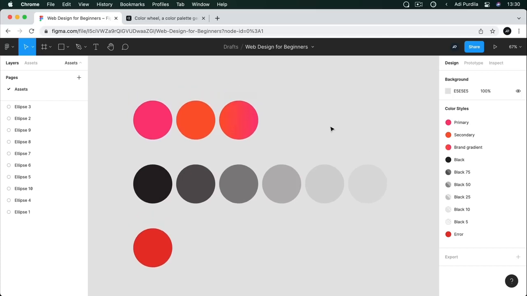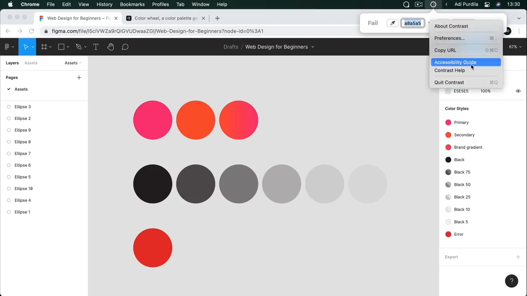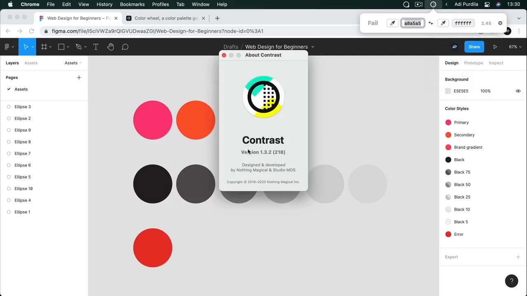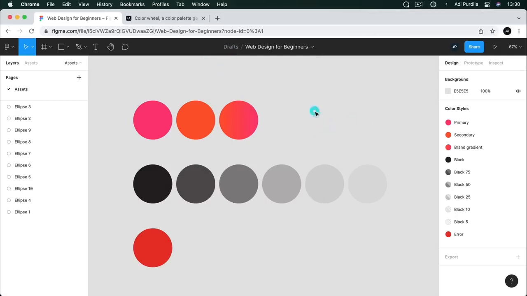And there are plenty of apps. If you're using Mac OS, then I highly recommend this app. It's called Contrast. Let me see if I have an about. There we go. This is a paid app, by the way, but there are a couple more. There are a few color pickers like Sip that have an integrated color contrast checker. There are online tools, and those are probably the easiest to use for everyone. But just remember to check for color contrast before signing off on a color palette like this.